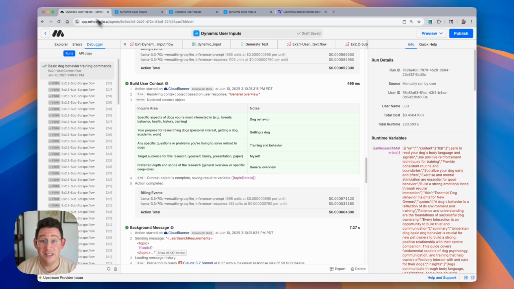And so this is super useful because it allows you to collect additional contextual information, especially as you're doing more complex tasks that will require additional context. And it allows the AI to create that context and figure out what it needs in order to complete the task that you're asking it to do.